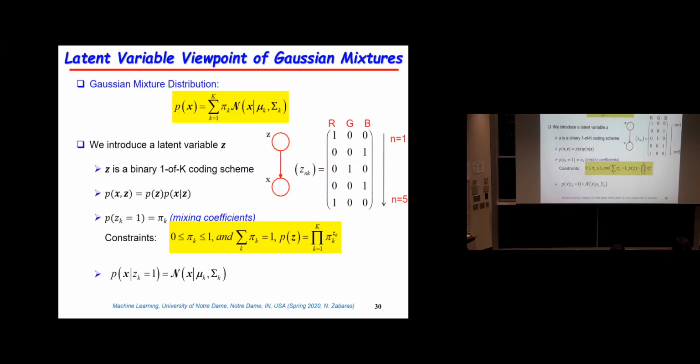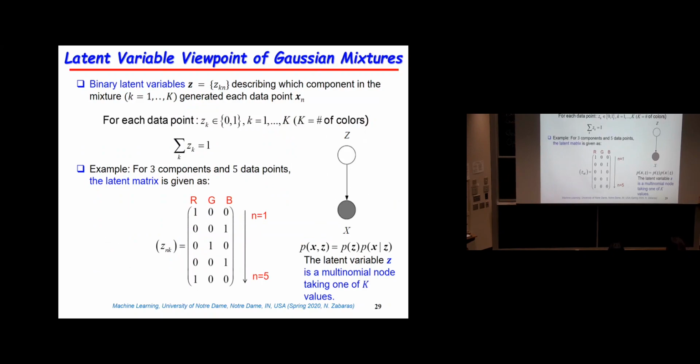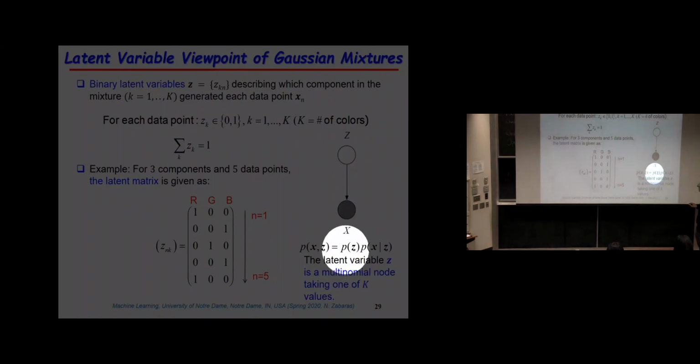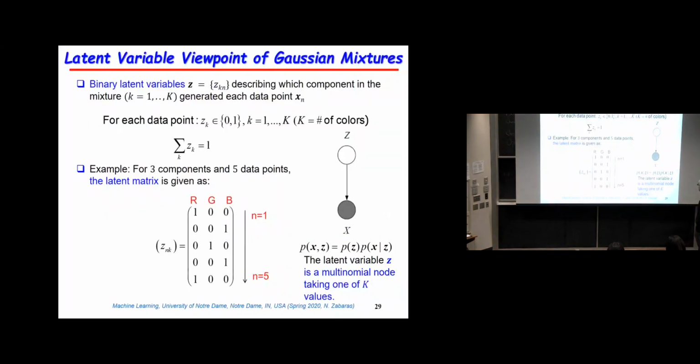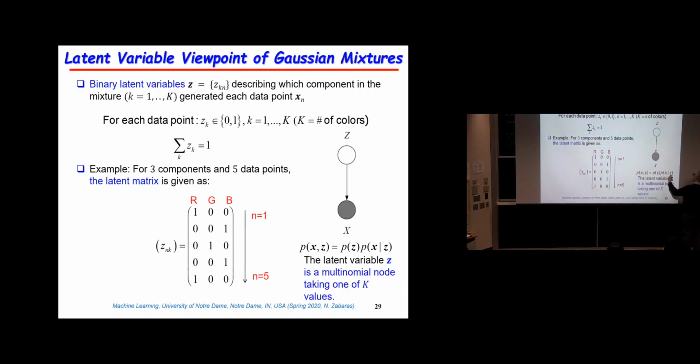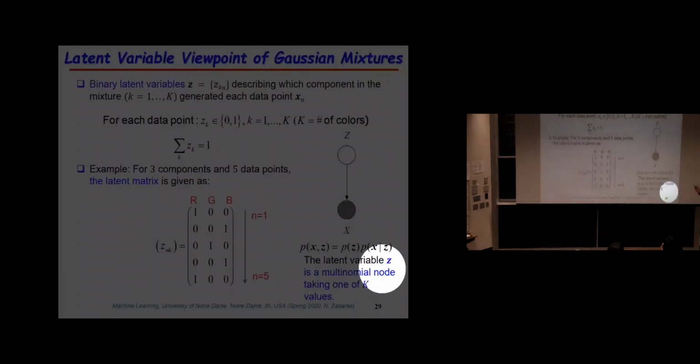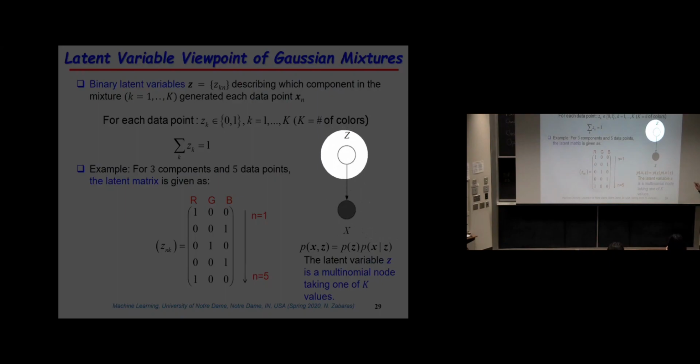So let me just go back to this picture. I want to introduce this idea of probabilistic graphical models. I want you to look at the joint distribution of x and z. All right, z is the coloring of a point. So the joint distribution of x and z is p of z times p of x given z. All right. So this, in our case, can be the red Gaussian times the probability of a red Gaussian. Right. This is my prior. And probabilistically, I indicate this with a graph that looks like this. Again, the details, because this requires another course.